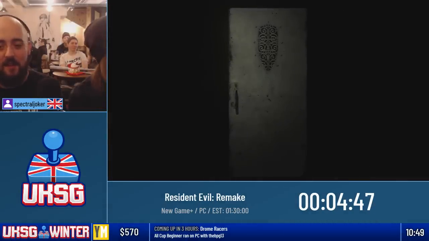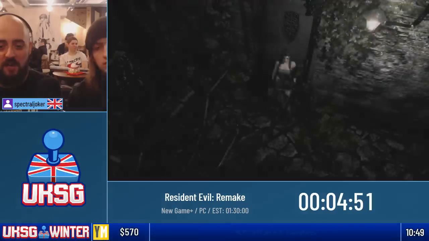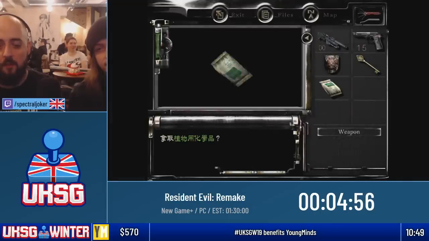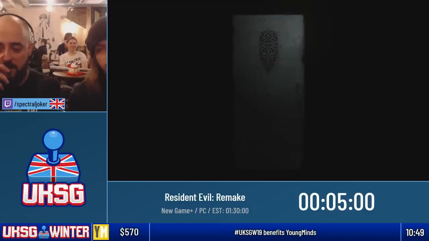So no Jill sandwiches like yesterday. Unfortunately, we won't even go into the room where the Jill sandwich happens. So we're going to pick up the chemical for plants. This is going to be useful to get our first death mask later.